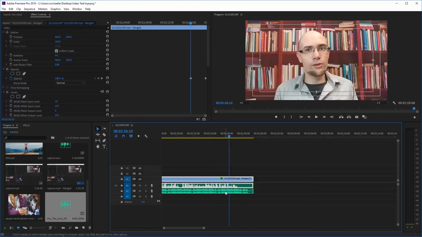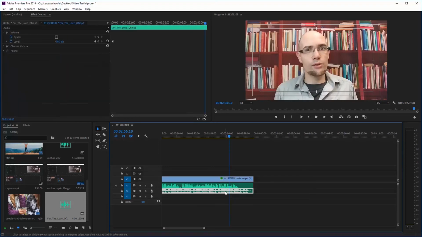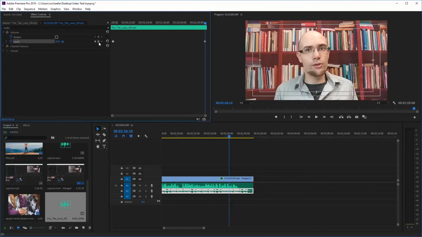Then I'm going to click on my background audio track. I'm going to click Add Keyframe. Now, by adding a keyframe, it adds another keyframe that is specifically -20 decibels. And that way our audio is the same across the entirety of the video piece. It doesn't go up, it doesn't go down, it stays the same the entire time of the voiceover.